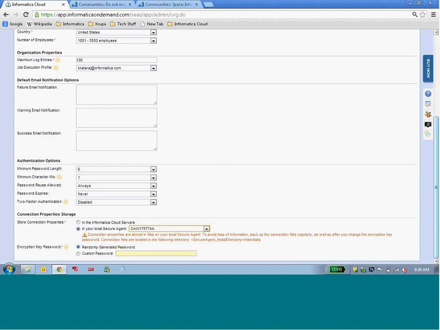One important thing to note here, though, is once you choose a local agent as your credential store, Informatica Cloud will then grab all of the connection information and move it over to your secure agent and store it locally. We will no longer have any information related to your connection credentials in our repository, which means that we highly encourage you to back up your secure agent data directories, just in case the server that's running your agent should crash or some disaster should occur. You have a way of recovering the data and your connection credentials back.